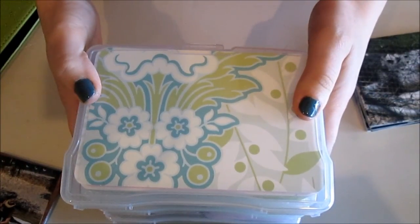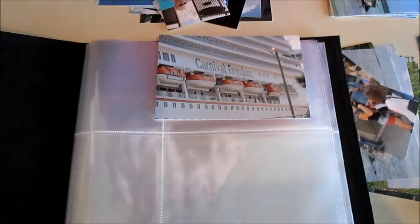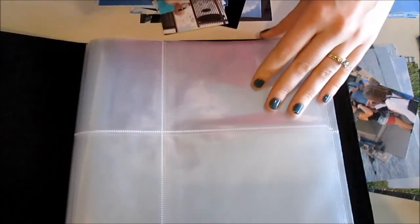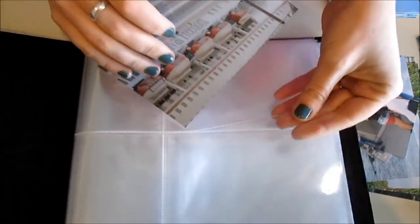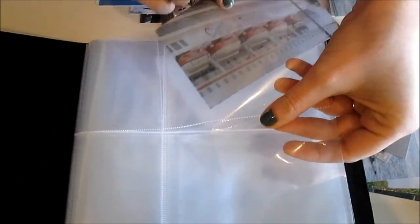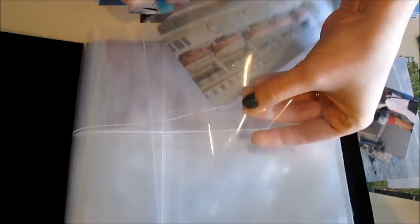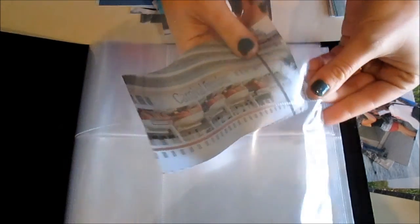I'm going to sort through my pictures now, and then I will start putting them in. Alright, so I've sorted my pictures. I did them by day, and then we had a few days at sea on our cruise, so I did have some just cruise ship pictures. Now, the beauty of Project Life is that you can just take them and slip them in. What I have learned with these page protectors in these albums is they all open from the back, until you get to the middle.